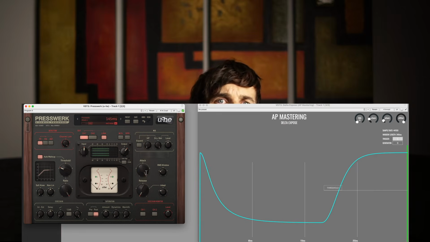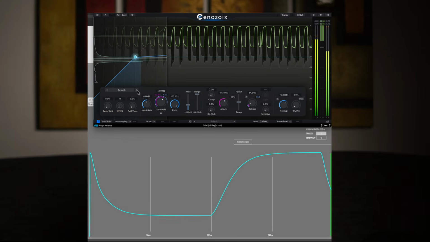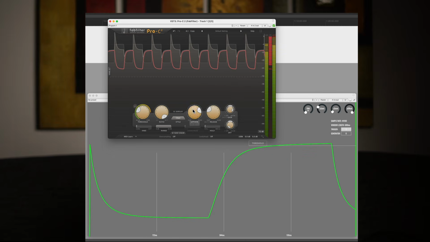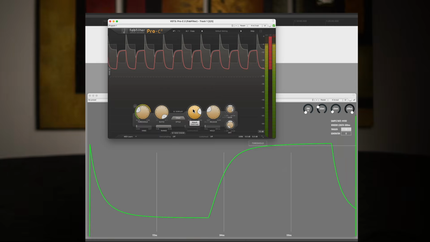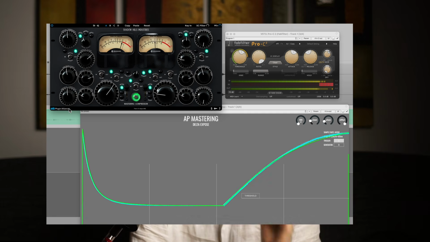Now, as many of you know, I made my own analyzer plugin to reveal exactly what compressors are doing behind the scenes, and it's laughable how many expensive paid plugins all just do the same basic stuff, to the point where you can just overlay two compressors in my analyzer plugin and see that they're applying more or less the exact same gain reduction.